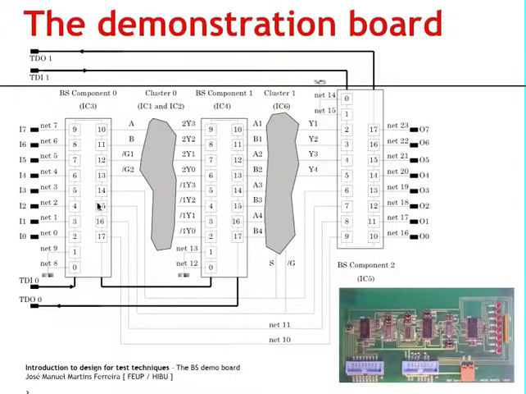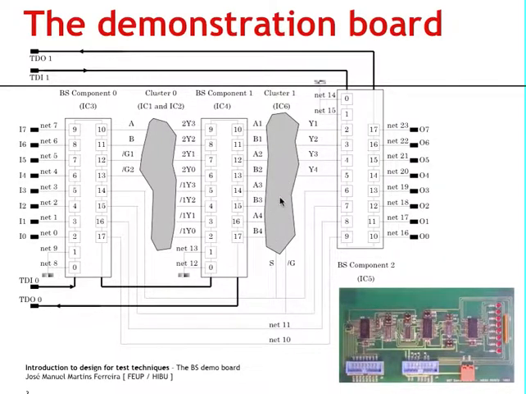Well, what we have here is again the block diagram of our demonstration board, and you should recall that the three boundary scan devices are the larger components that you see in the photograph of our board, and the two non-boundary scan clusters that are being addressed in this presentation are these two clusters that I have indicated now. The left cluster comprises two small integrated circuits, and then this other integrated circuit corresponds to this other cluster.